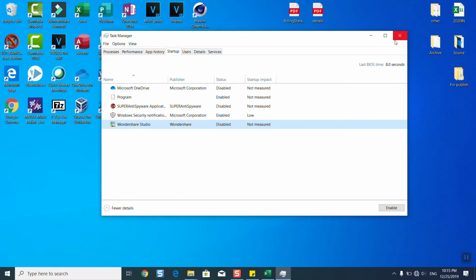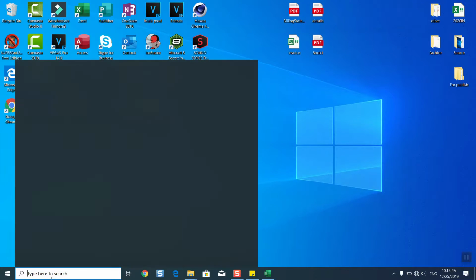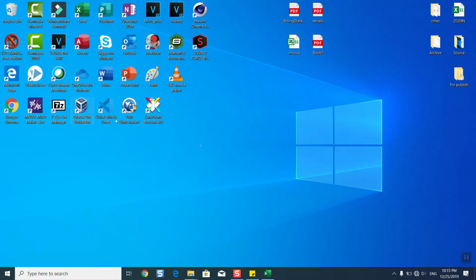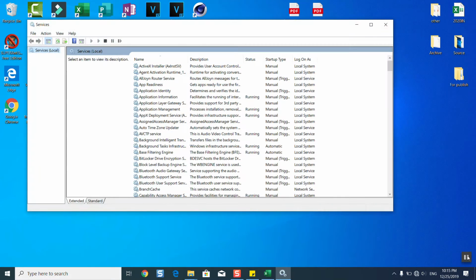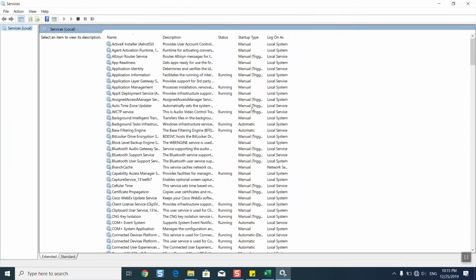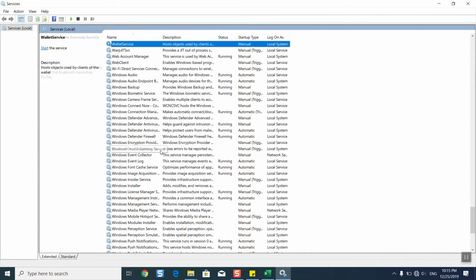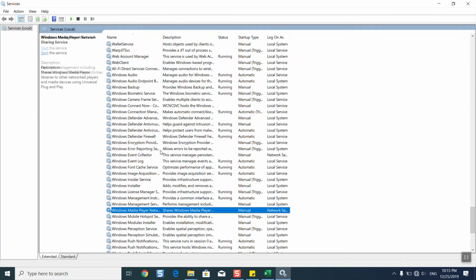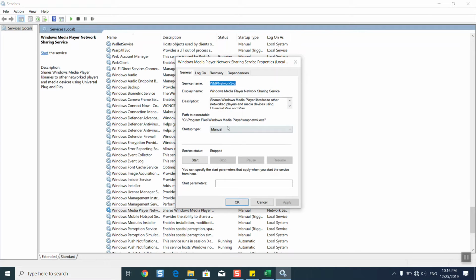Also, as an additional solution, you can go to your search tab and type services. We'll click on it. And in the services, we will try to disable those which we don't need to run when we are working on the computer. For example, Windows Media Player, we can just disable it or turn it off.